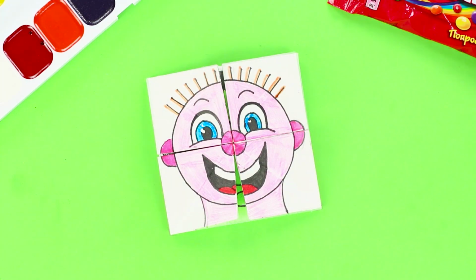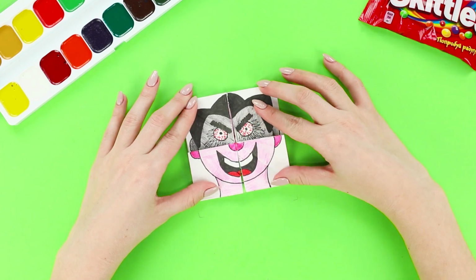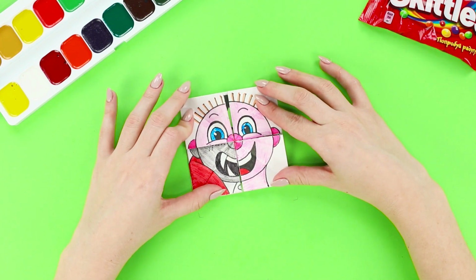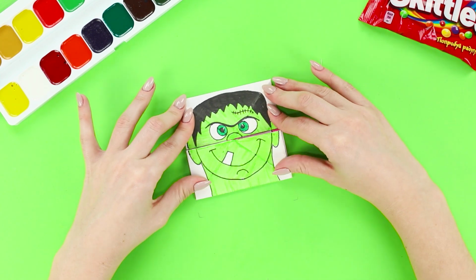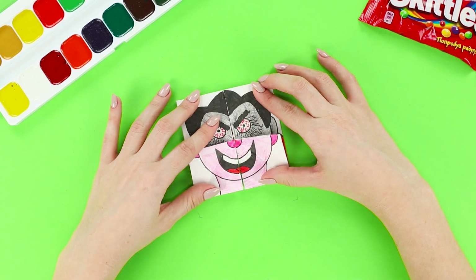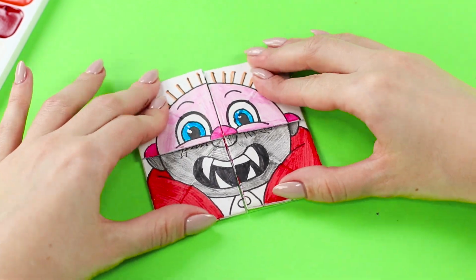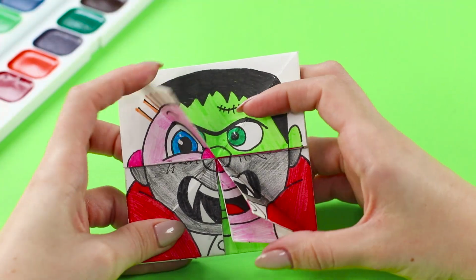And they will look funnier in color. What an interesting origami puzzle! Turn over the pages and combine things that don't go together. A baby face and the jaw of a green monster. A child's smile and the bloodthirsty eyes of Count Dracula. Or vice versa, the eyes of a child and the sharp fangs of a vampire. What will you portray in your origami?